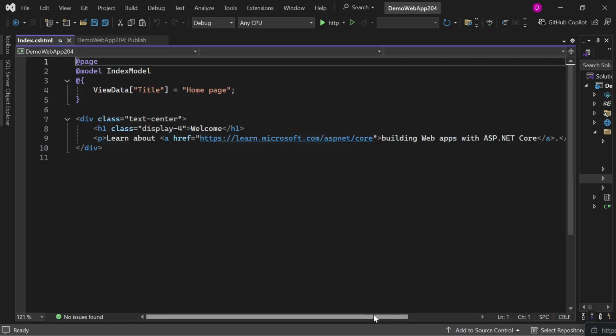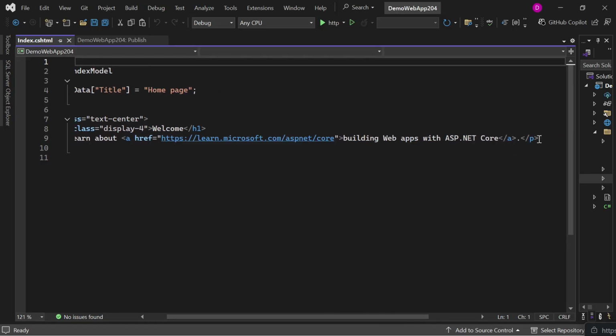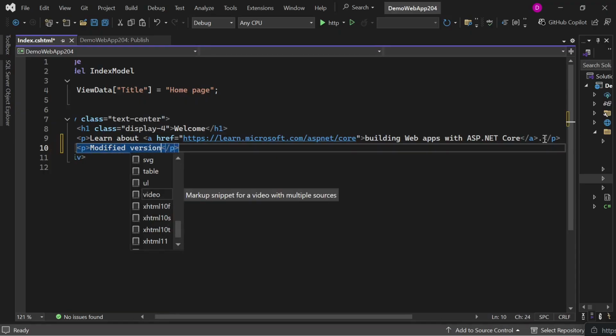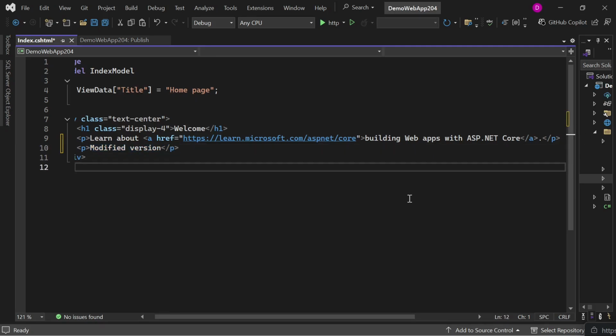Modifying this index page. We have updated the content.